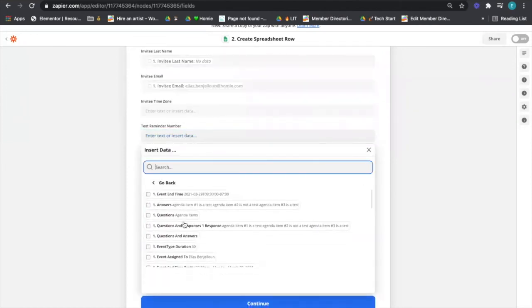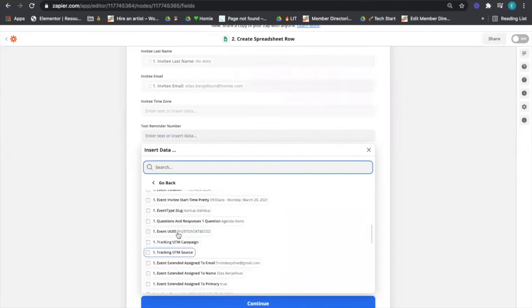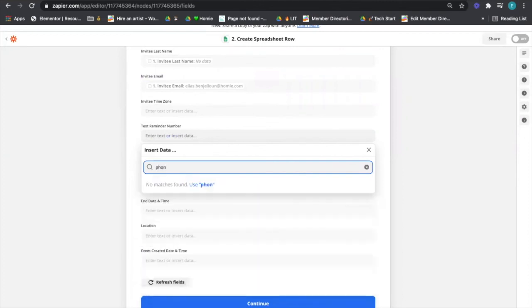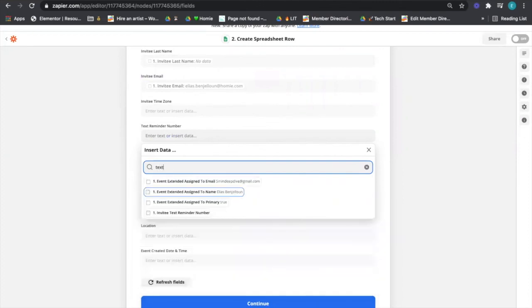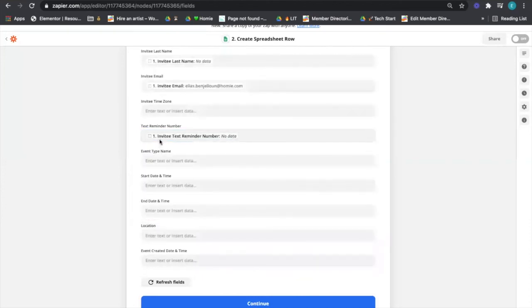And so, again, this is too many fields. I don't think we need all of this information, but we do want the critical info. Okay. And it looks like the phone number was not assigned to this event type either, right? So we want to make sure that our event types are set up so that we're capturing all of the data that we want.